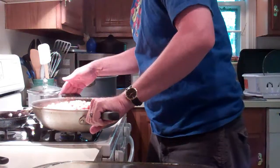I mean, what do you figure? A box of pasta, sauce, the tomatoes, under $5. Then whatever your protein is, and that doesn't even add that much. So you can feed a lot of people for under 10 bucks. Hey, Johnny Mazetti. Like it. Now the hardest part is pouring it out of there and into there. I always make a big mess of this, so let's see if I can do it right for once.